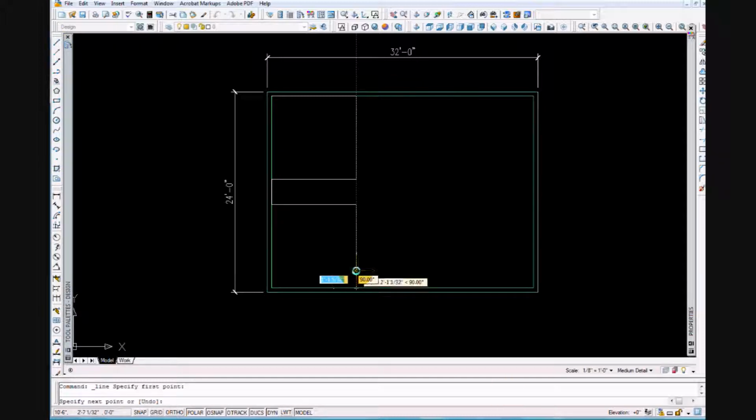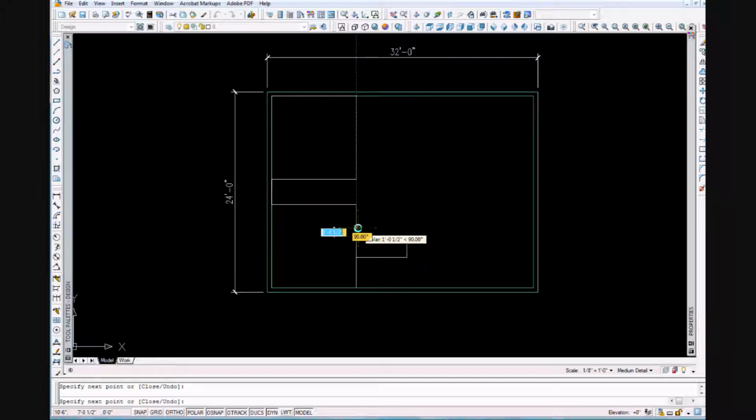Let's just go ahead and come up 3 feet dash 8 inches. Then we're going to come across 6 feet. Enter. Let's come up 2 feet dash 6 inches. And then we can just come across and snap.